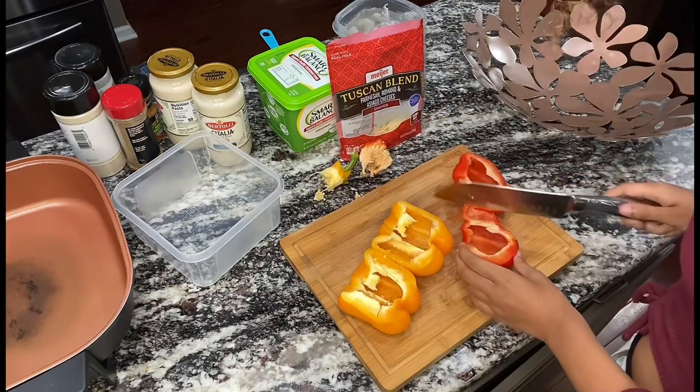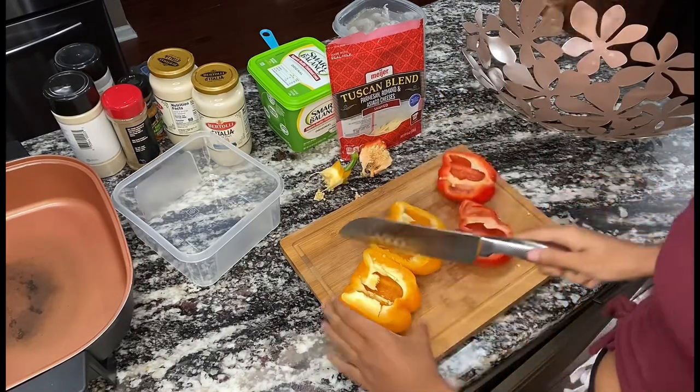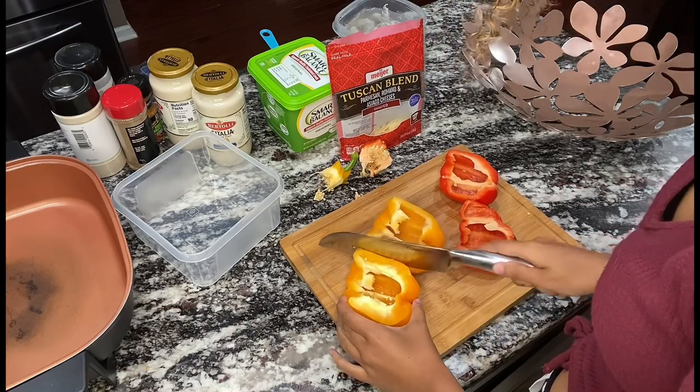So I'm just gonna use half of each bell pepper. I'm not gonna do all of both of them because that's a lot.